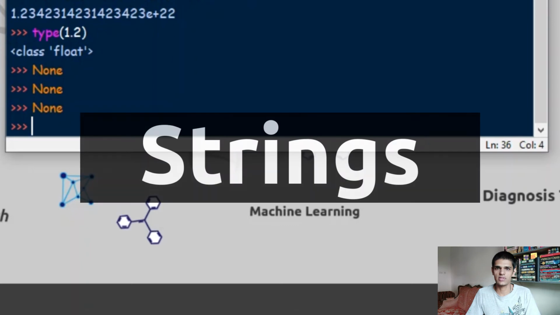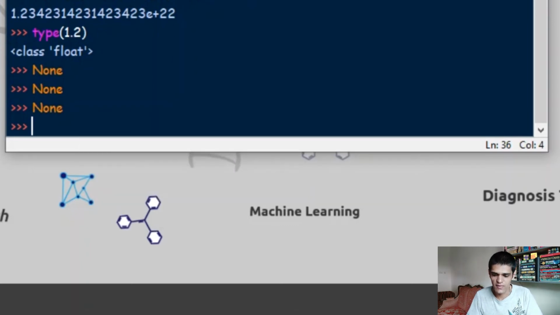So let's talk about strings. We will be using this type a lot in this series. Can you make a guess why strings are so important in this series? Please pause the video and make a guess in the comments down below. So this type of simple value is used to enter text in Python. So it has to be enclosed in single quotes or double quotes. We enter it in triple quotes for multiple lines. So here is our first example of the string, Python for Bioinformatics.